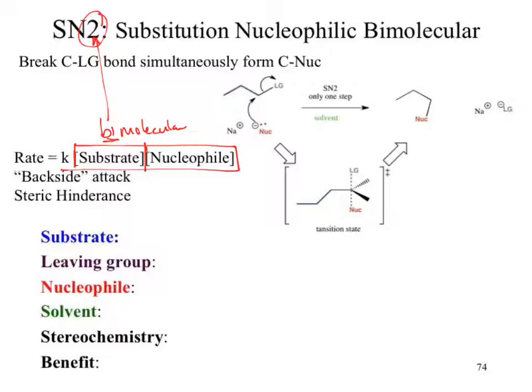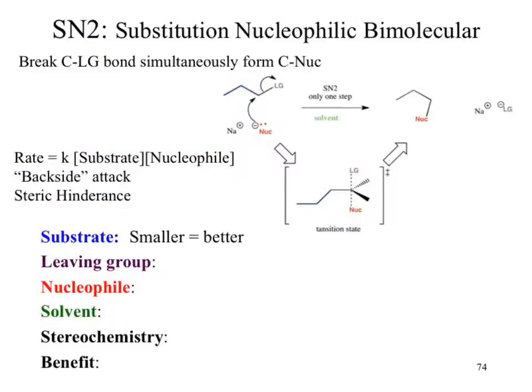Actually, before we even do that, the next big thing I want you to remember: backside attack. Super, super, super important, and you don't need to repeat it, Corey. I don't even remember what it was, but you don't need to repeat that. Backside attack, you need to remember that. That's what drives the SN2 reaction. So when we look at our substrate, smaller is better. Why does smaller end up being better? It's easier for the nucleophile, which should be negative and small, to get in and react. So we want a smaller substrate.